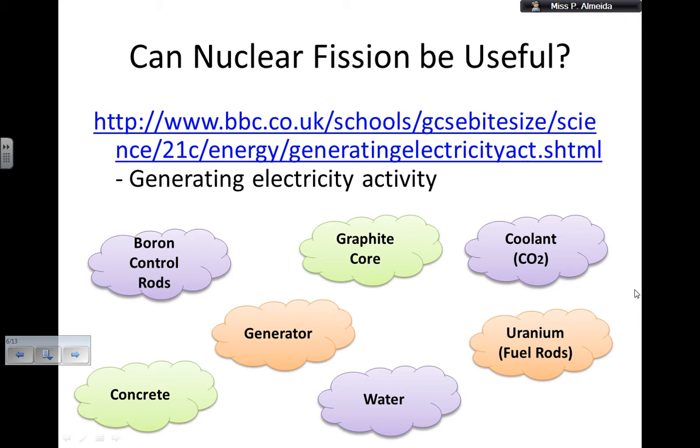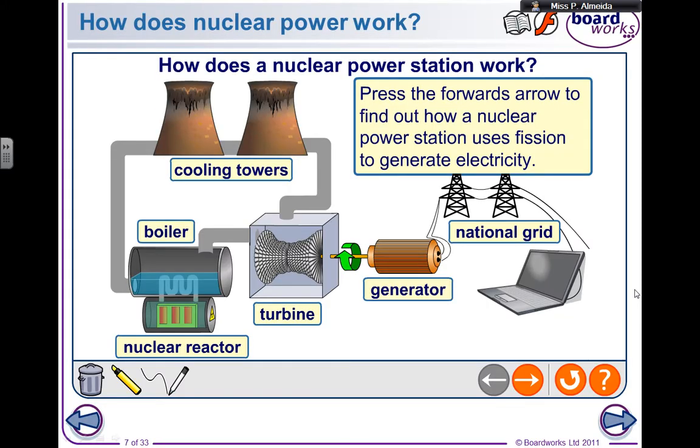But as I already told you, nuclear fission generates a lot more electricity than the same amount of fuel with other energy resources, coal, oil, for example, gas. So it's going to be extremely important to help us meet the demands, the amount of energy and electricity that we need on an everyday basis, okay? So it is useful, okay? But on the other hand, you need to be careful with something else.